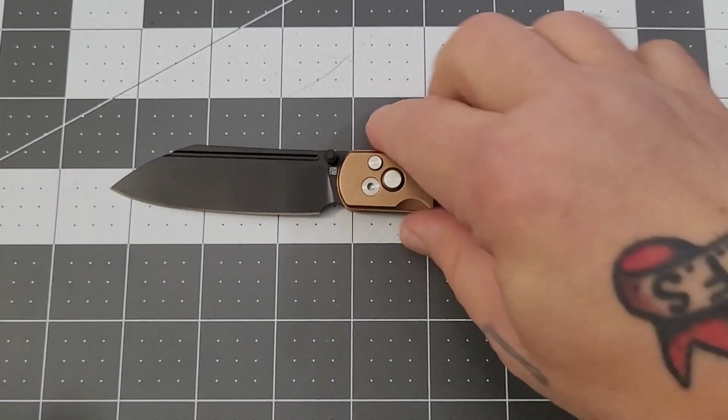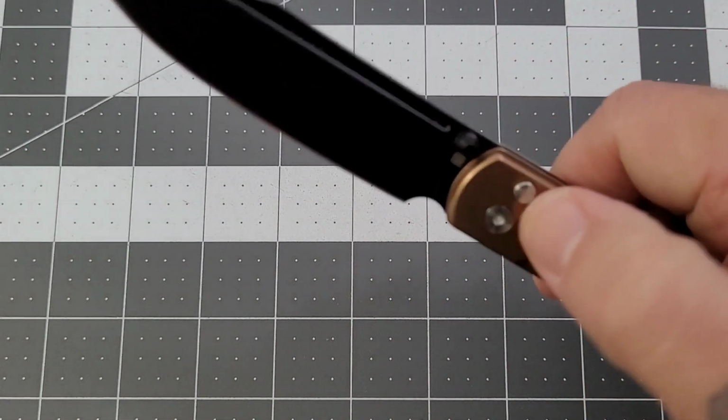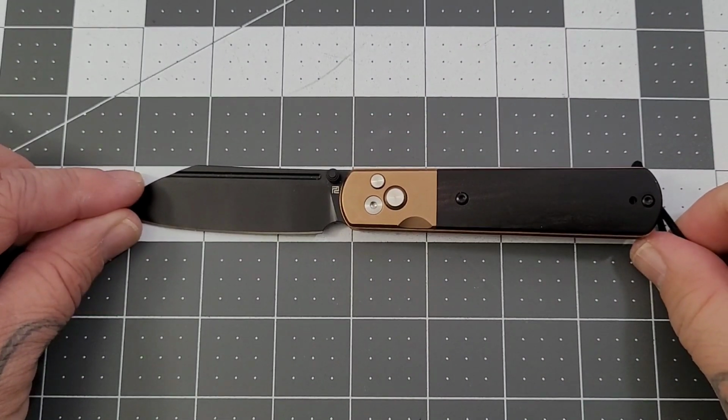So I love the blade shape. Love the fuller. Yes, I can reverse flick on that fuller. Absolutely. Very nice. I like it. Cool. All right, spec check. Let's get it.